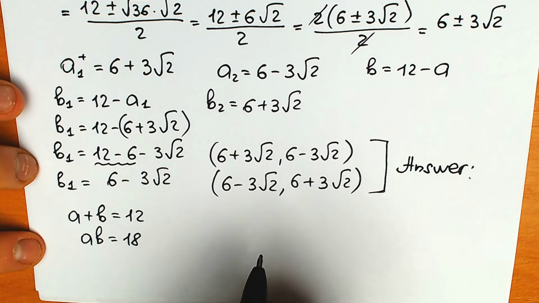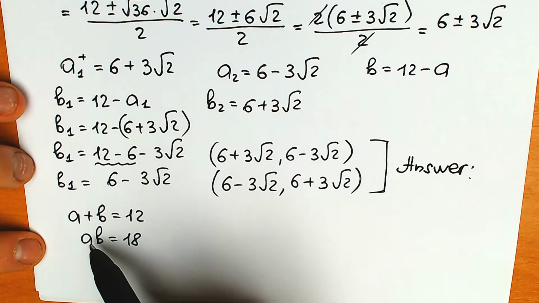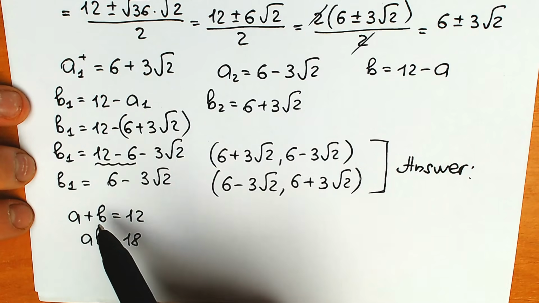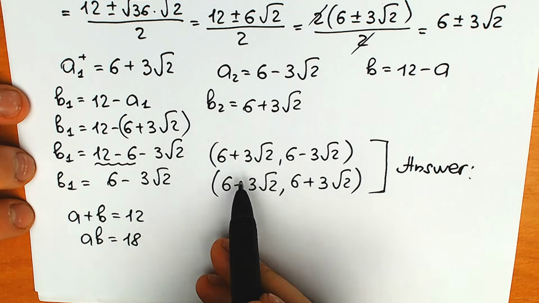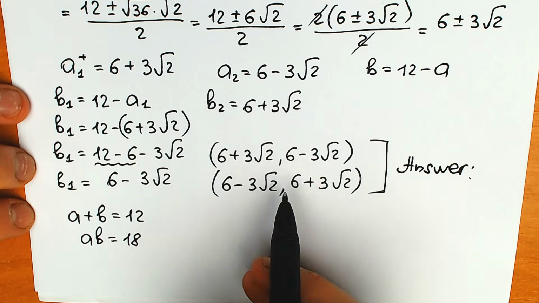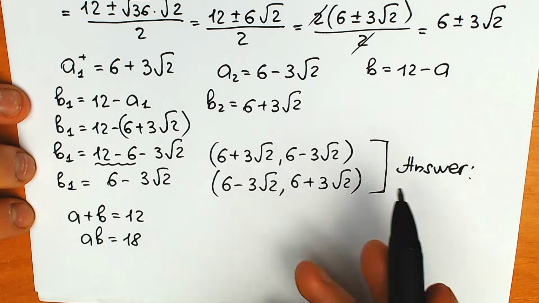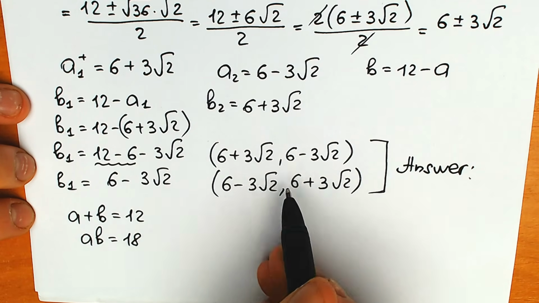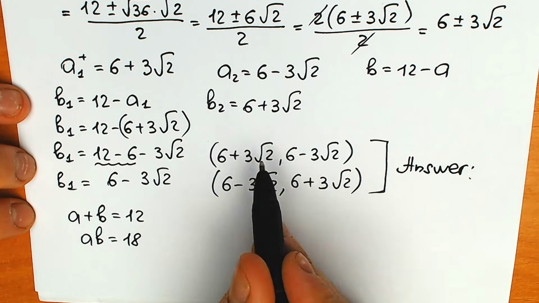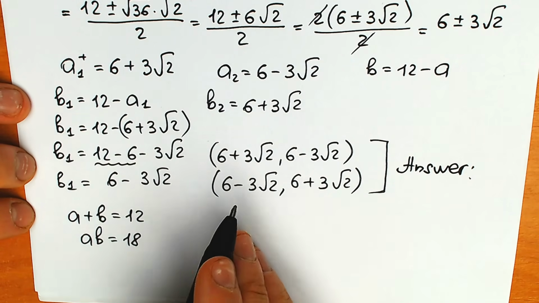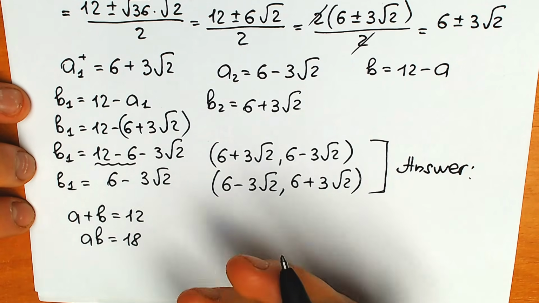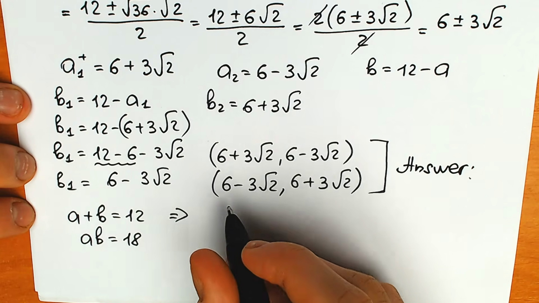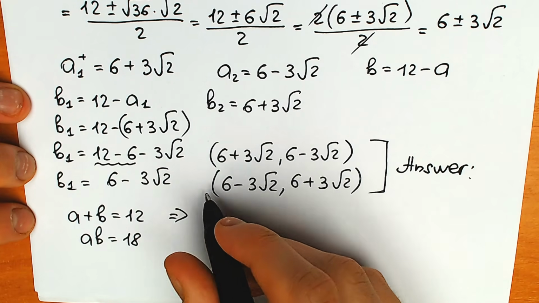And one really interesting moment, because right here we have addition and multiplication. A plus b is the same, sorry, as b plus a. So that's why we don't need to check both of these pairs, because we have absolutely symmetrical roots. And it doesn't matter if we add this root to this root, or this one to this one. We have absolutely the same thing, because a plus b equal to b plus a. So that's why let's use, for example, the first root.